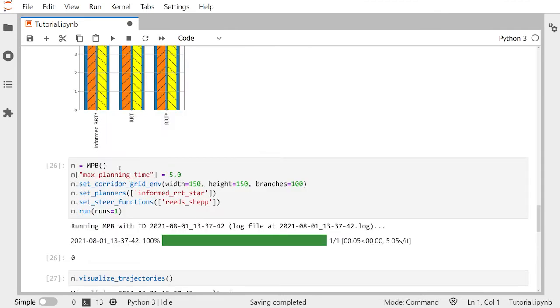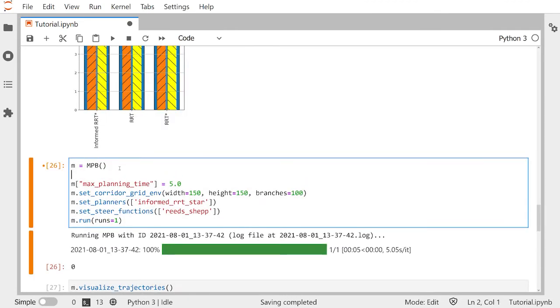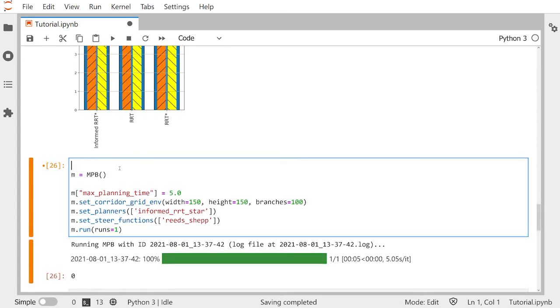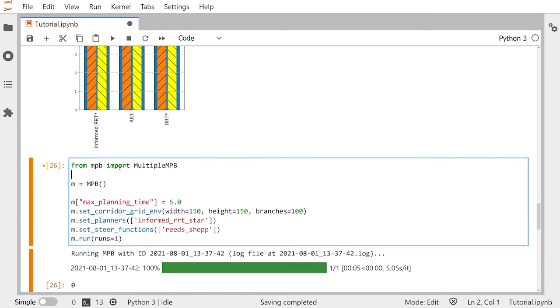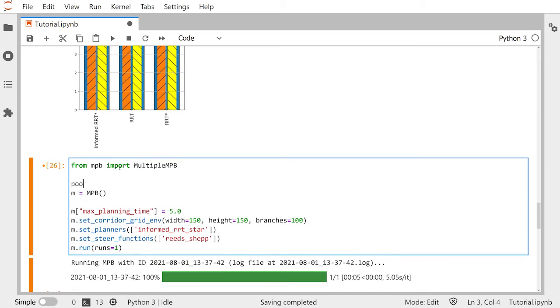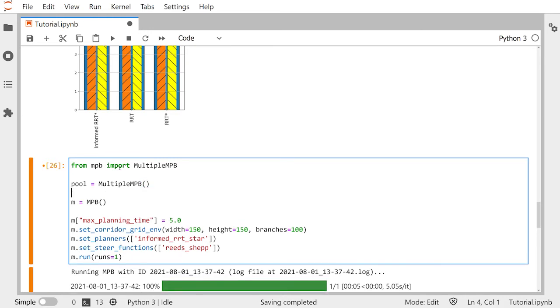Now let's assume we want to execute these different configurations in parallel, so that we can efficiently gather feedback on the performance of the planners under various constraints. To leverage multi-process parallelism, we provide an additional component, named Multiple MPB. This component allows the user to add different MPB instances and execute them in parallel while adhering to limitations on the number of parallel jobs and the memory usage, as defined by the user.